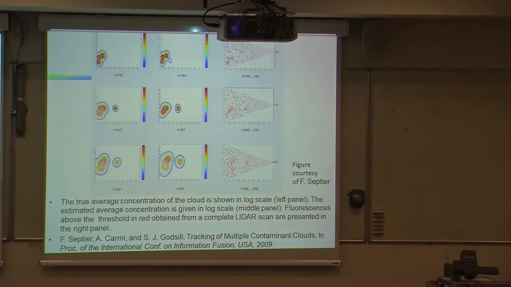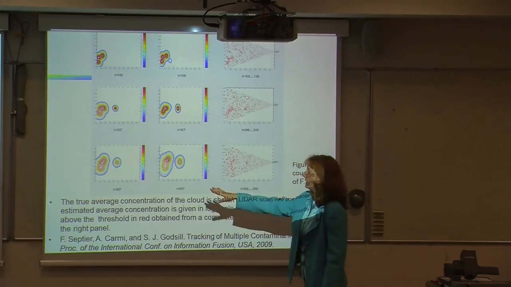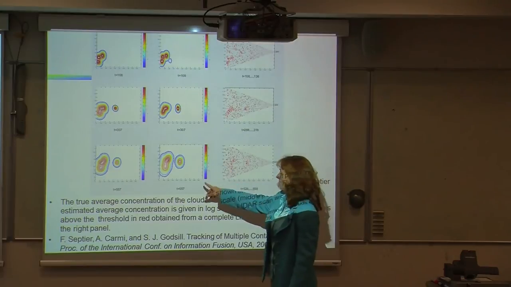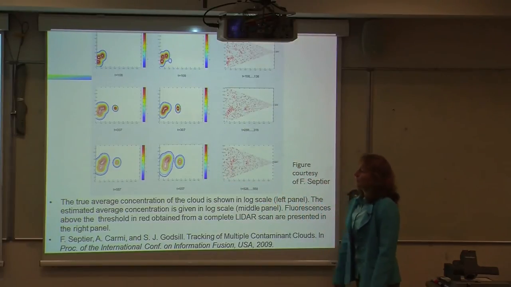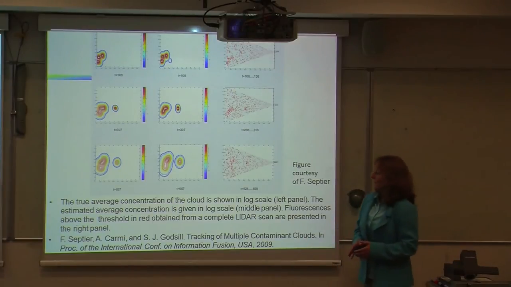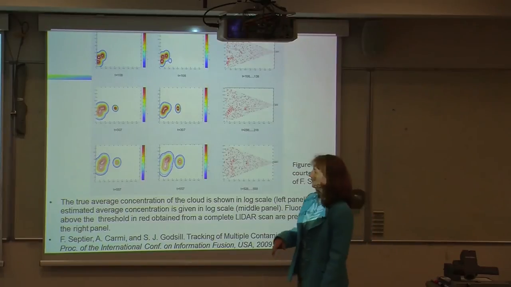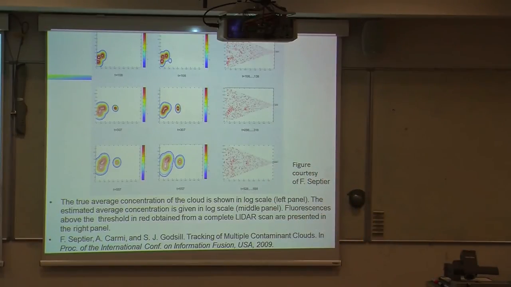So this is another example of tracking a radioactive cloud. These are data from a LIDAR. This is what the image looks like. Then we have the true concentration of the radioactive cloud in time. And this is what the estimated cloud looks like. Similarly to the groups, it is a challenge here again when the cloud starts splitting, or when there are cases of merging. For the purposes of measuring pollution, we want to know how big the pollution is, and it's valuable to estimate its size.